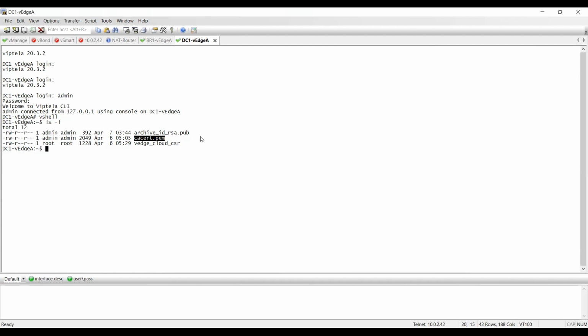And what is this vShell? vShell is another Linux mode of the device. That's where you can see the log files. You can see whichever file you put here. It's the same thing, like you have the flash or the directory in the normal IOS. Here this is based on the Linux operating system. So you go in the vShell and can copy whichever file you want.